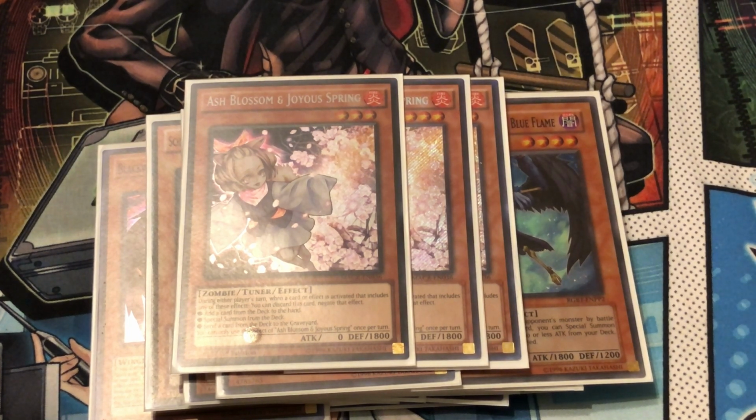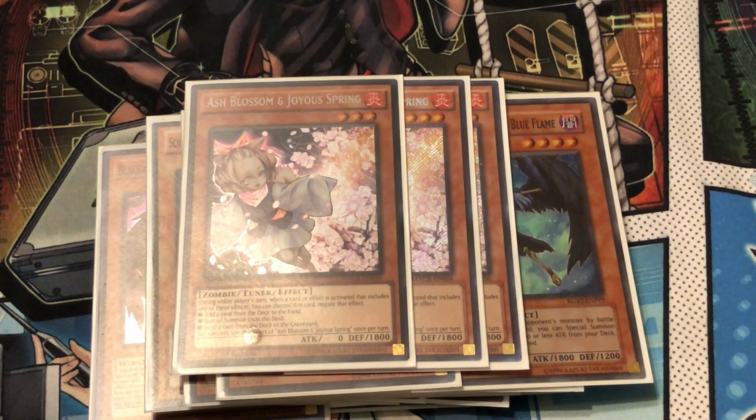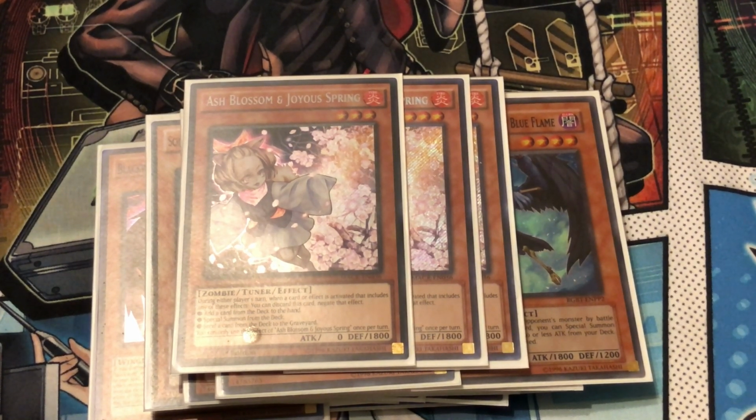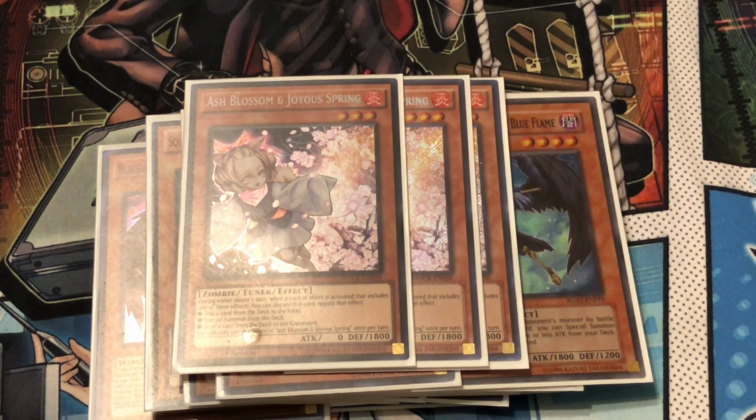For the hand traps, there's 3 Ash Blossoms. I feel it's still a needed card, especially with Pot of Extravagance, Pot of Desires, anything. I think Ash Blossom is going to be a needed card, and with everybody allowed to get Ash Blossom come February 15th, it'll be a lot easier for players to play this card in their decks, especially Blackwing players.